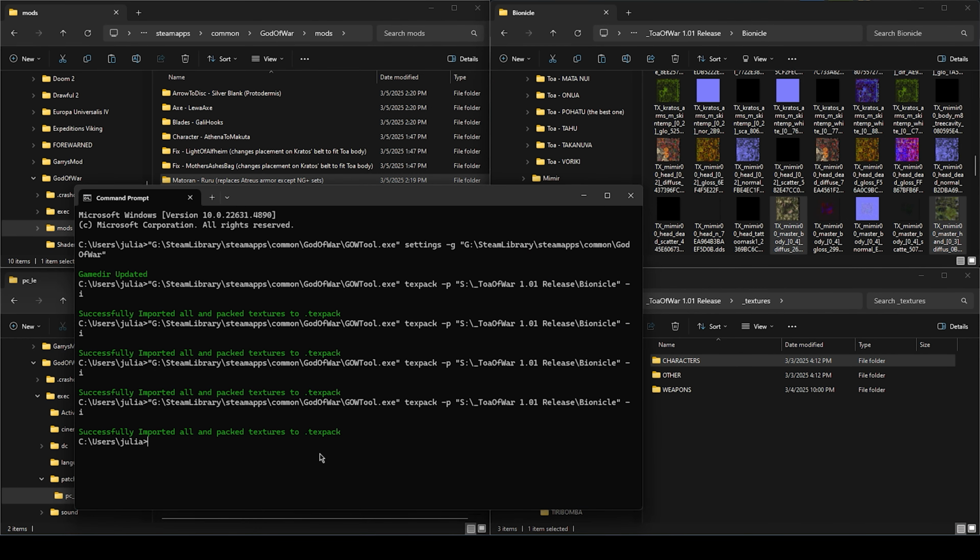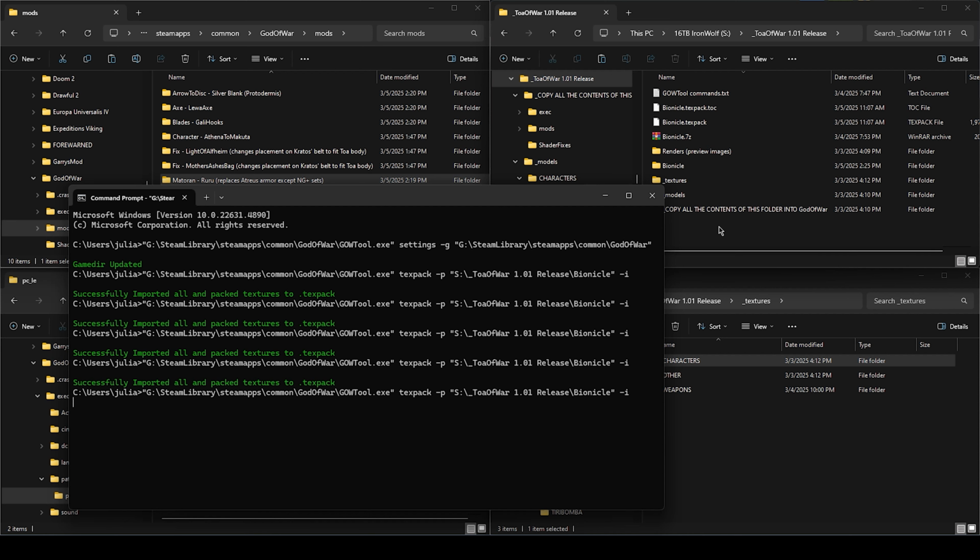Back to the tutorial, let's bring up the command prompt window. You can copy and paste that second command, or if you've already typed it in the past, you can just press up on your arrow keys to bring up the previously typed command, and then press enter to run it. This usually takes 2 to 3 minutes on my machine, but it does vary based on your hardware specs. You'll get a message in command prompt when the text pack files are ready. You'll also see the date modified information change in that column.